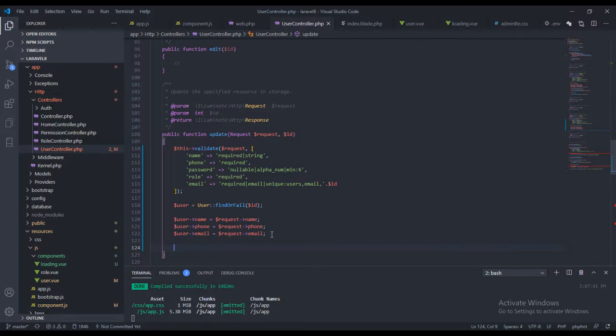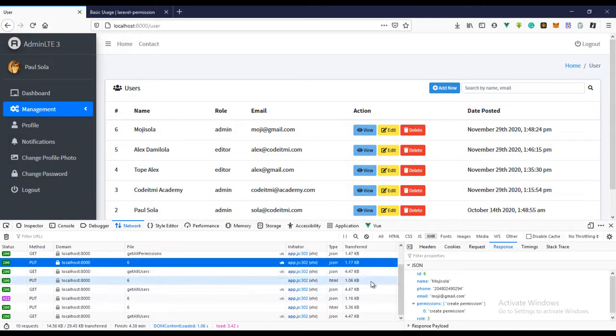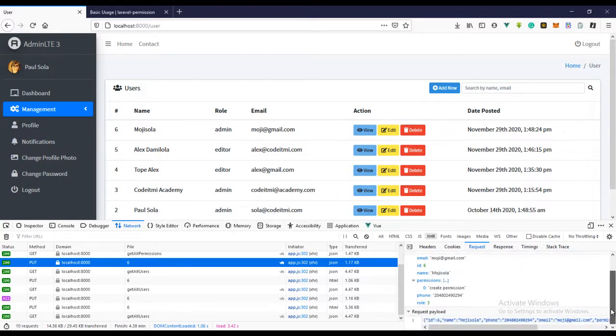So we'll say if, remember in our request right here, we're not sending the password, and we need to actually send the password in our request. Okay, we're sending the password, but it's not showing right here because it's the password.